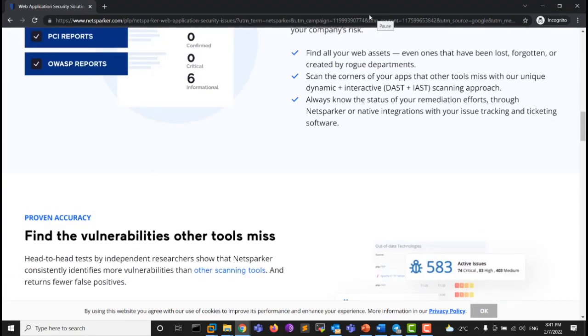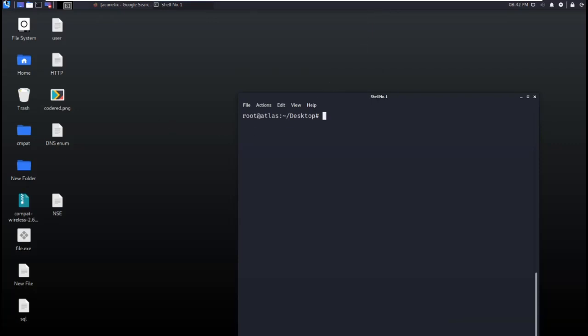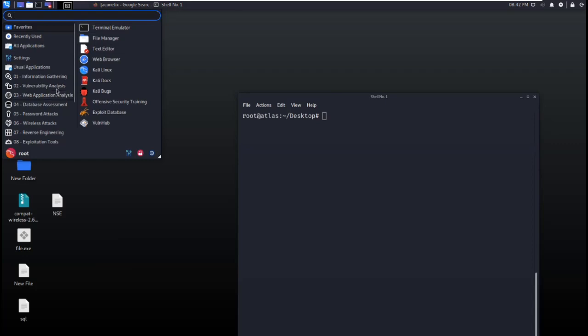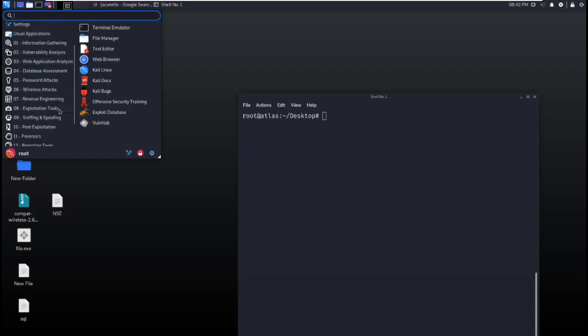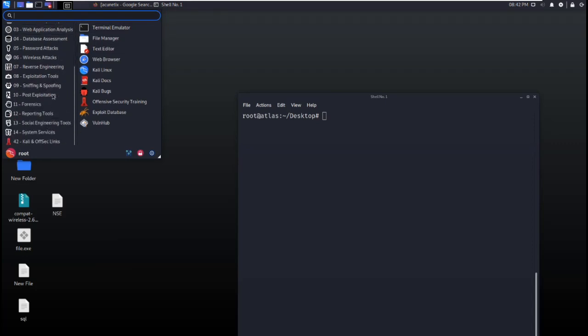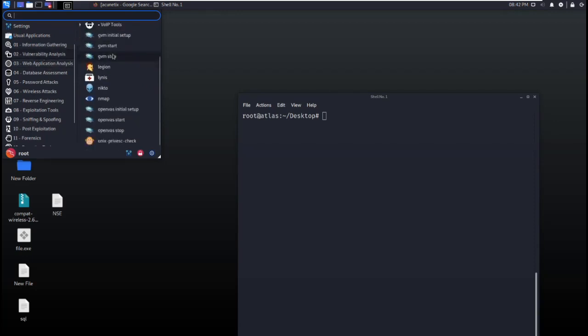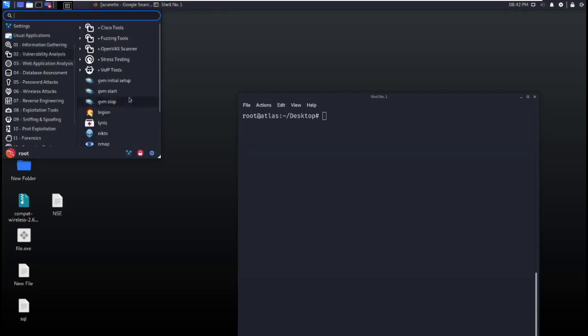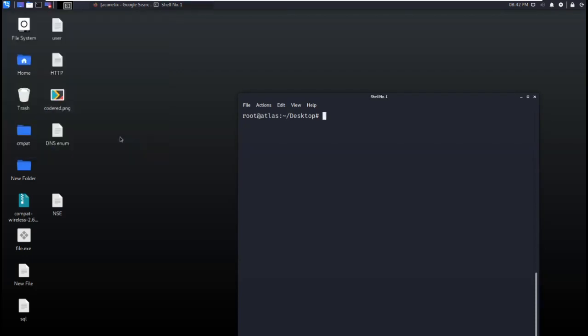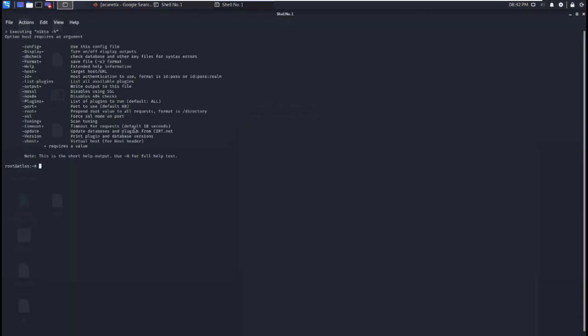So let's go to Kali Linux. Alright, we are in Kali Linux. So in Kali Linux, actually we have one topic that says vulnerability analyzing that tries to give you some good features about that. We have vulnerability analysis and we have web application analysis. So when you click on vulnerability analysis, we actually have a few vulnerability scanners. For example, we have Nmap that we worked with, and we have Nikto. Let's click on Nikto. Let's see what happens next.